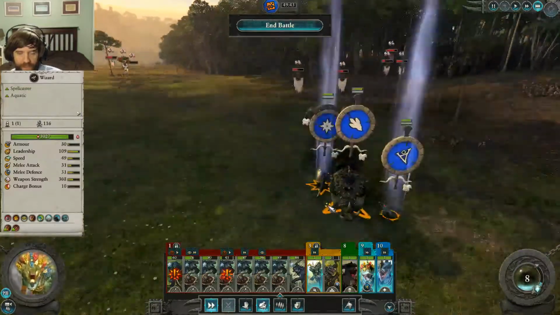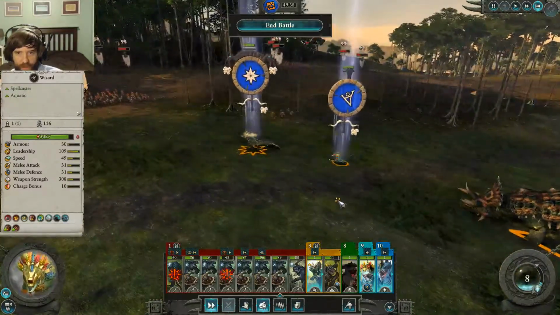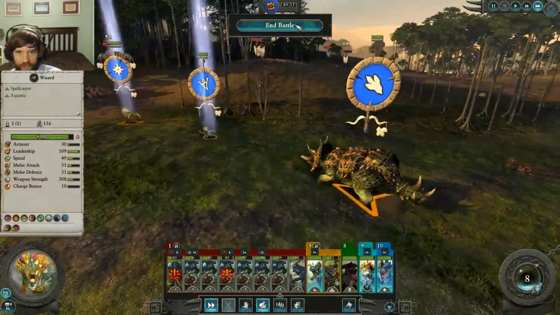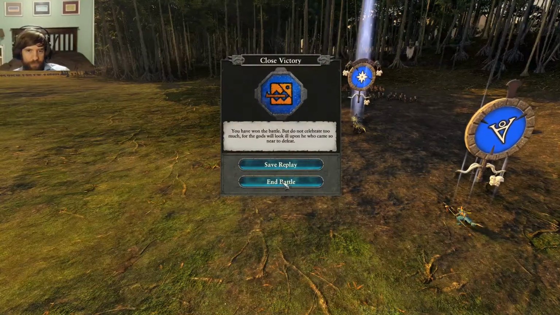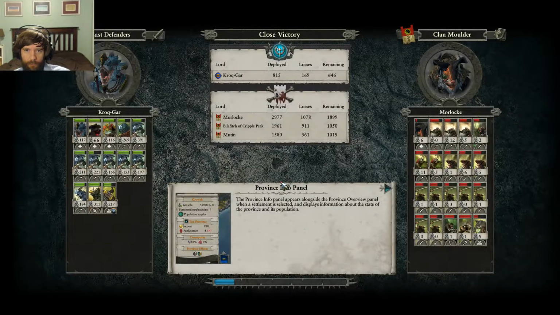Maybe that's why the Stegadon's just way more expensive. He just has a broader sweeping strike than the Bastiladon. I'm not sure. Yeah, that was not close at all. I lost 170 units. They lost like 2,500. Oh yeah, it's Skaven against Lizardmen, but they didn't kill a single battalion.